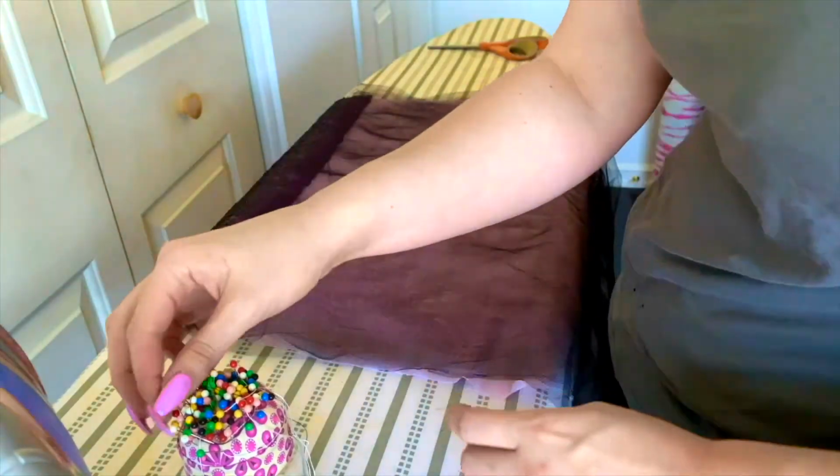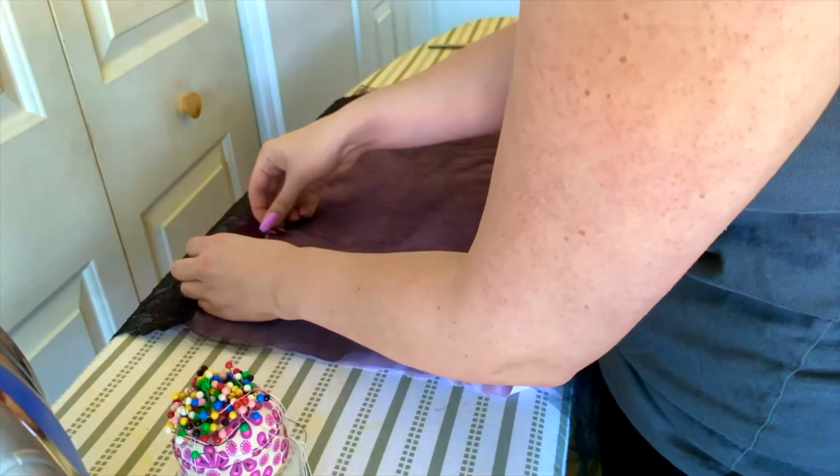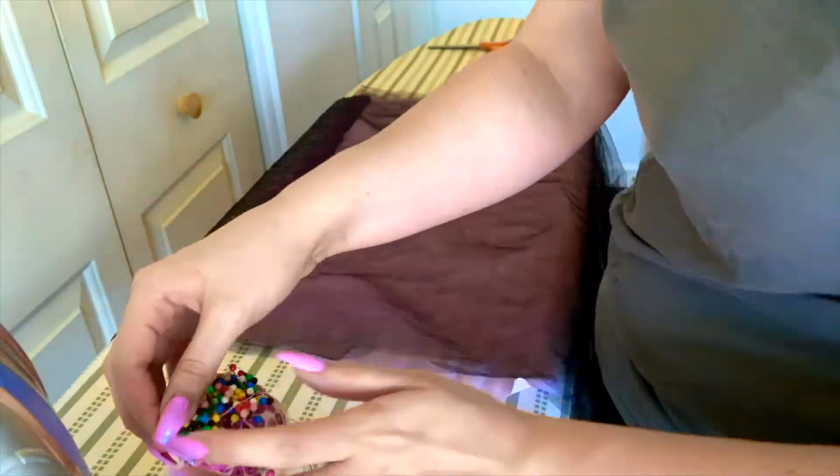Once those were sewn on, I started to layer my black mesh over the purple fabric until I got the level of darkness that I was happy with. Even though it was clear that the underlayer of the dress was more of a purple tone, the overall effect of the dress was that it was supposed to be a black dress. And so I played around with layering the mesh fabrics and the lace in different ways in order to get a level of darkness that still came across as lavender in certain lights, but more importantly, it looked like a black dress when looked at from a distance or with a quick glance.